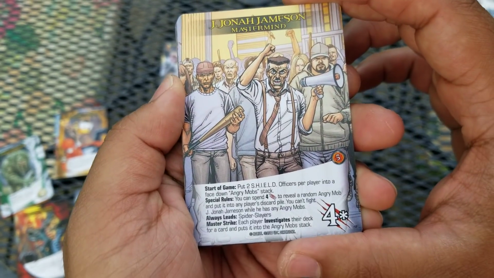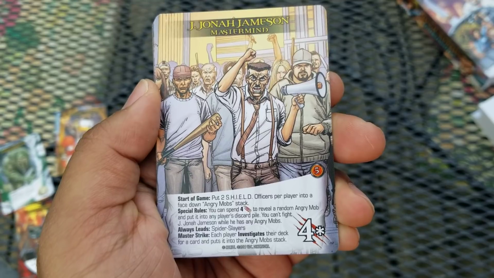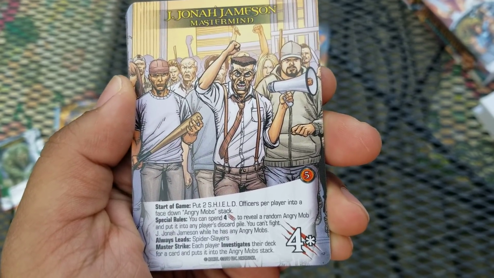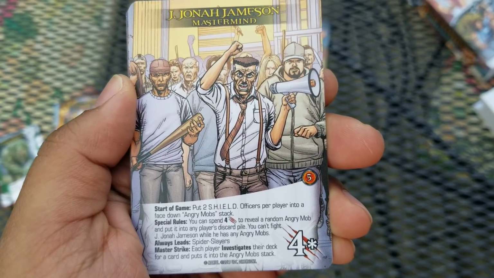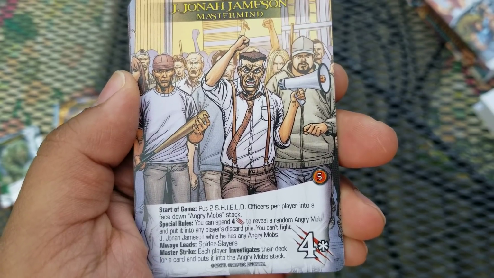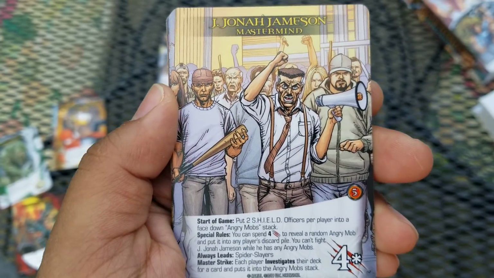We've got J. Jonah Jameson as the Mastermind. So he's only 4 attack. Let's see. Start of the game, put 2 face-down SHIELD officers per player into a face-down Angry Mob stack. Special rules: you can spend 4 attack to reveal a random Angry Mob and put it in any player's discard pile. You can't fight J. Jonah Jameson while he has Angry Mobs. He always leads the Spider-Slayers. I knew that was going to happen.